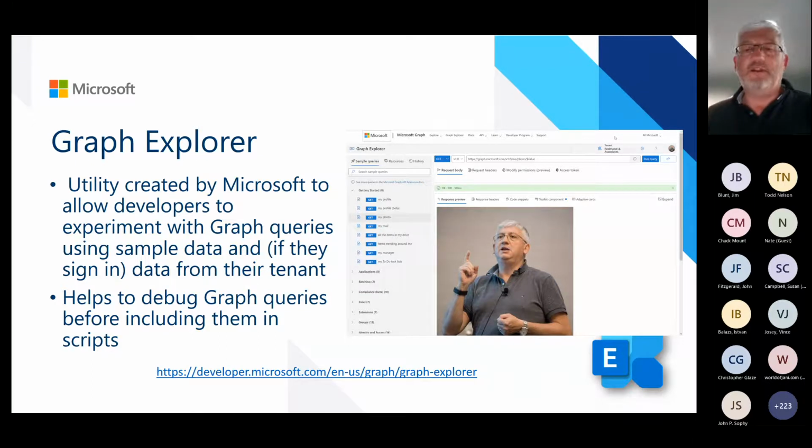And it takes you time to figure out maybe even some of the, how would I say it, the oddities, the idiosyncrasies of a language. So before you plug anything into a script, you can plug it into the Graph Explorer and see, does your code work? If it does, great, then you know you've got a great query that you can lift from the Graph Explorer and put into your script, and you have a pretty good chance that it's going to work, which is a great thing in my mind.